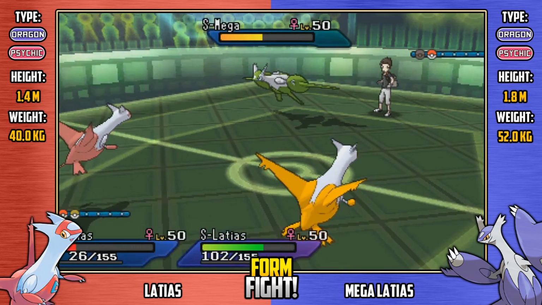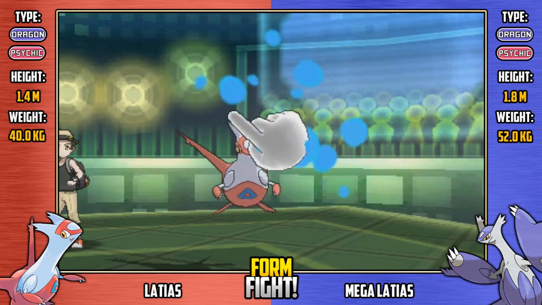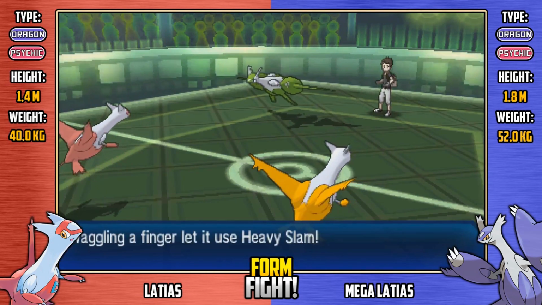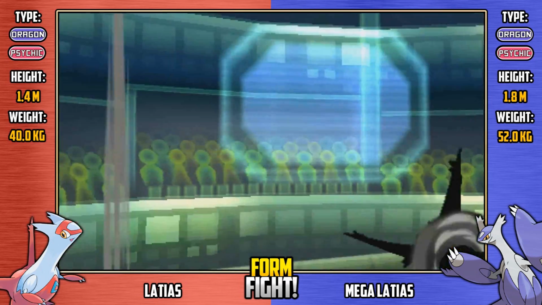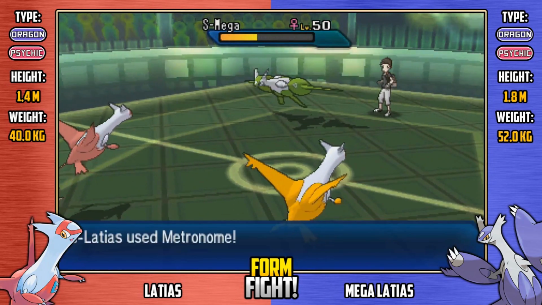So that's really, really unfortunate there for the Latias team. They're really struggling to get it together. They need to work together and go 2-on-1 here to really pull out the victory. We see a heavy slam from a lightweight Pokemon. My goodness, that Latias should be wearing a collar with strategies like that.